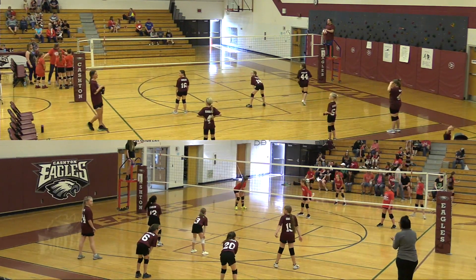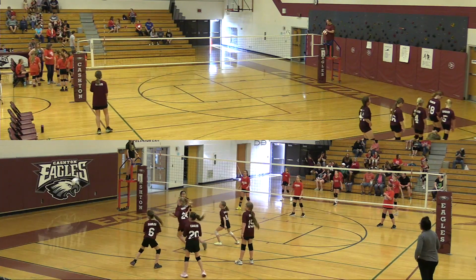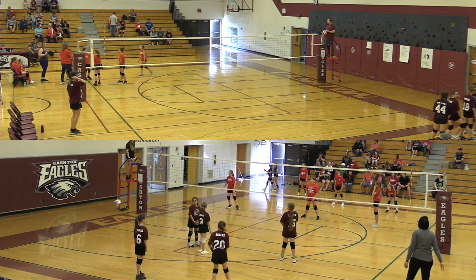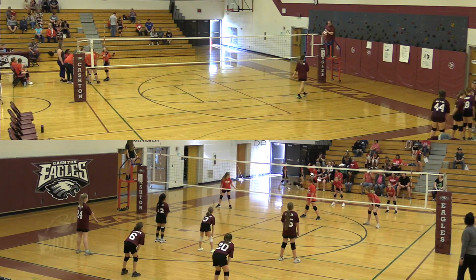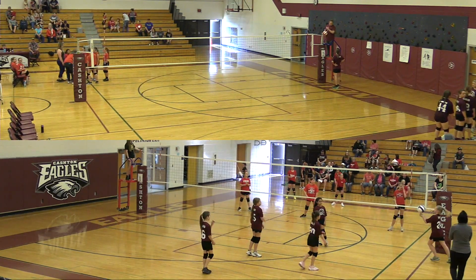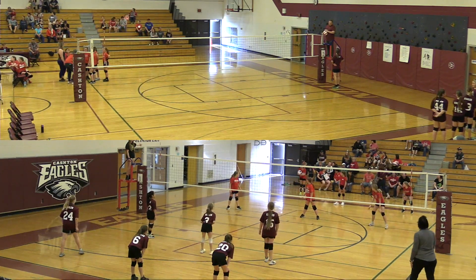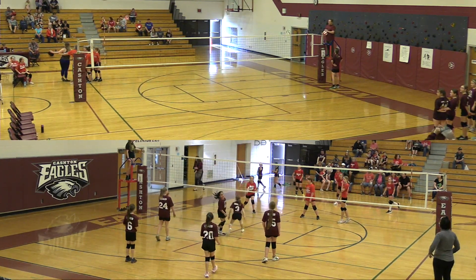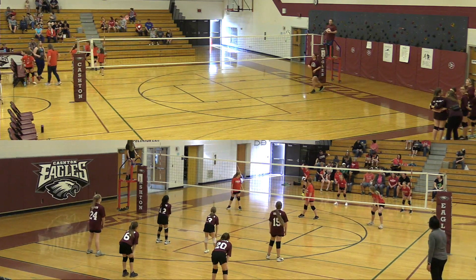Meanwhile, the top half of the screen, Westby White coming out, and they're going to be taking on the Cashton White squad, who split with Brookwood, a game apiece. Cashton White, as I take a look here, if I remember correctly, there's a number of 4th graders on this squad. My understanding, but they do move people around from one team to the other team. And like I said earlier, I don't know the Westby kids like I used to.